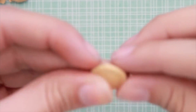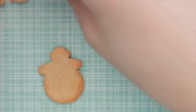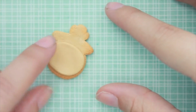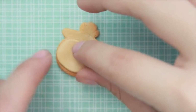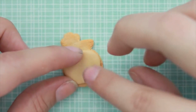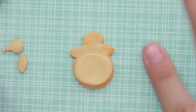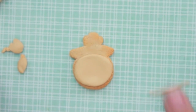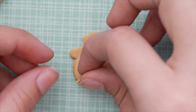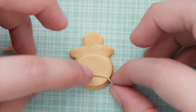So the next thing I'm going to do is add another layer of clay, and the reason I do this is because I don't like directly adding the TLS onto the cookie, because it kind of gets mixed up when you're doing something as detailed as this. So of course this is optional. I've seen some people that don't do this, and it does look alright in some cases, but this is just for those of you who are kind of like OCD like I am. But the next thing I'm doing is just adding the details onto the face.